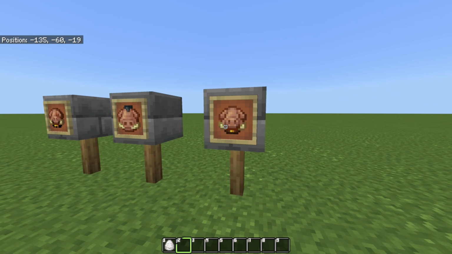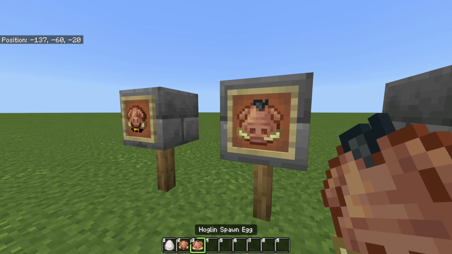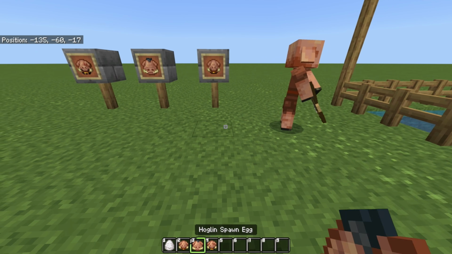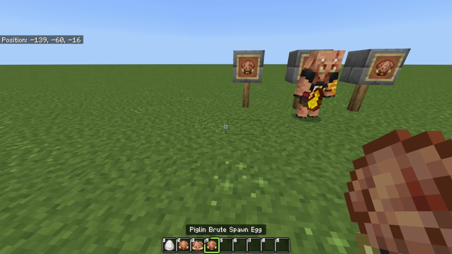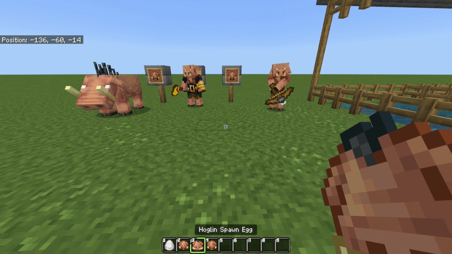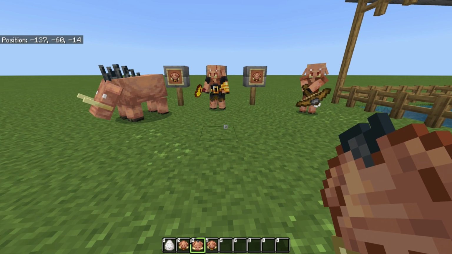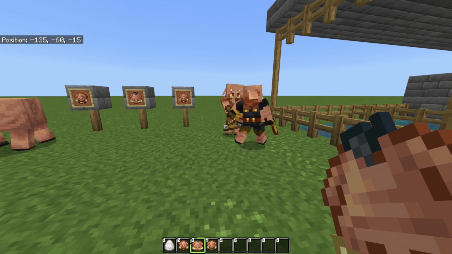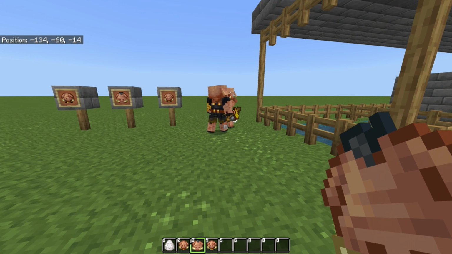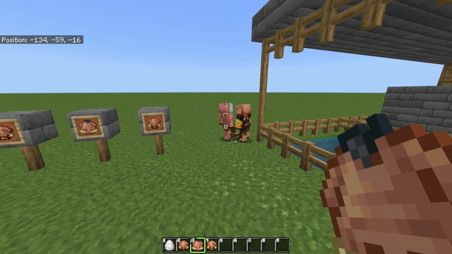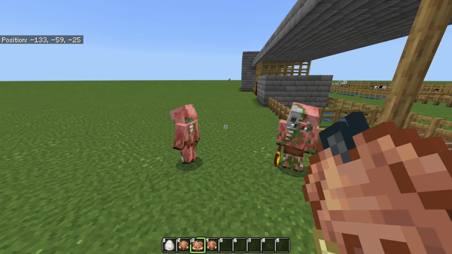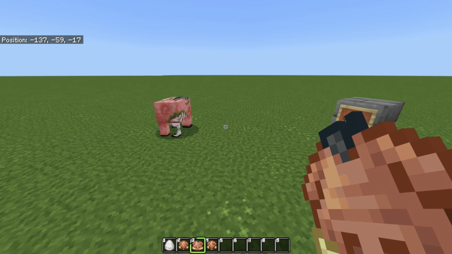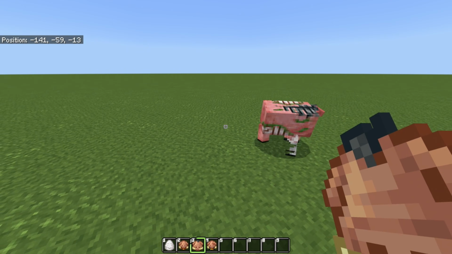So yeah, we can definitely tick this down. Unless something crazy happens with the bosses, we can definitely tick this down as being something that works. Let's pop these through, and I think we'll do the Hoglin last because he seems to want to attack people. So these guys, yep, they're working fine. We can see those custom holding animations working fine too. Wait for this zombified piglin. Yeah, you can see as well from the walk, Actions and Stuff is really good in how it adds so much life. I like that. That's cool.